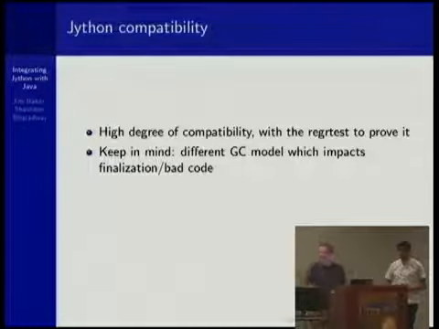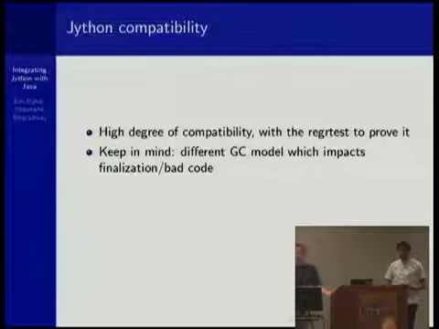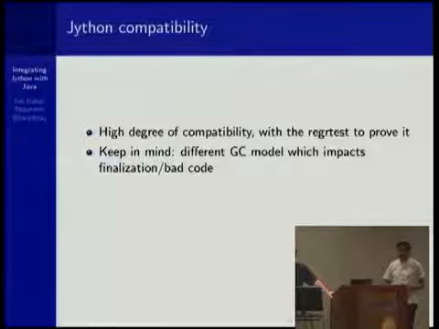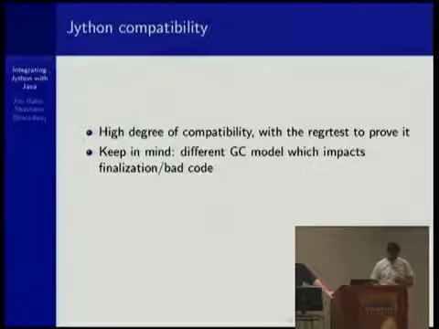I don't know if this has ever bitten anyone, so this is a great time to ask. Have you ever written crummy code? No, wait a second. Have you ever written code that depends on the finalization semantics of the garbage collector in Python? That is, you're depending on this reference going out of scope to ensure that it is closed. Now, I believe PyPy has the same exact issue.